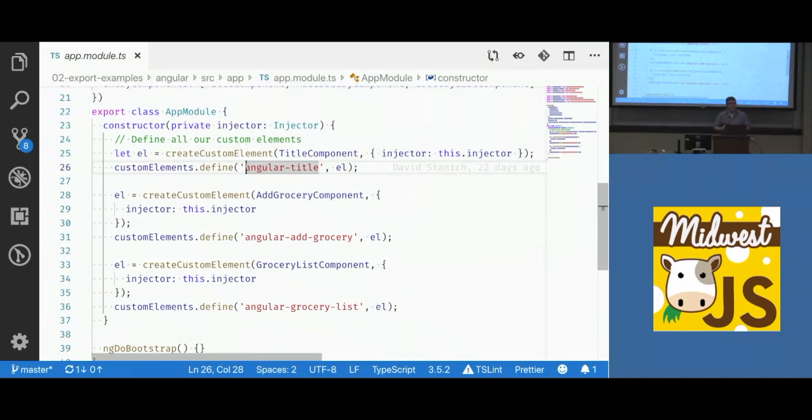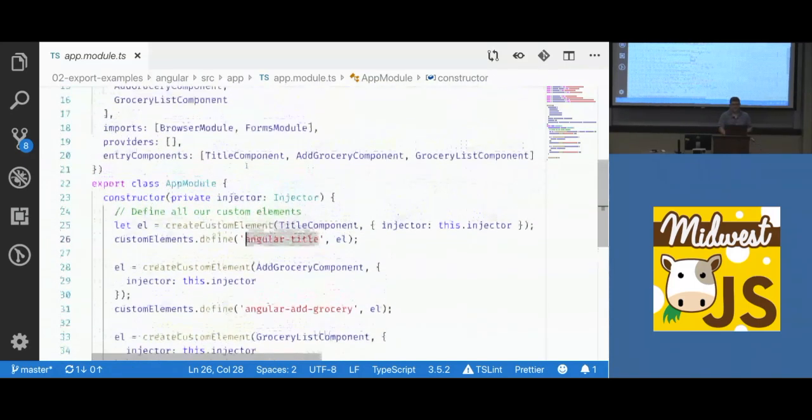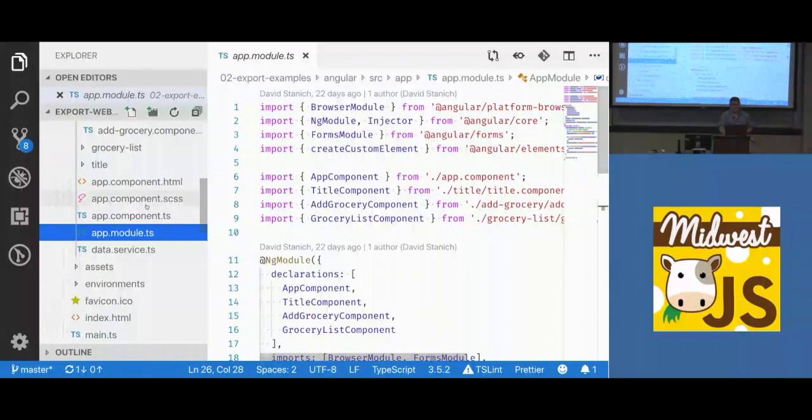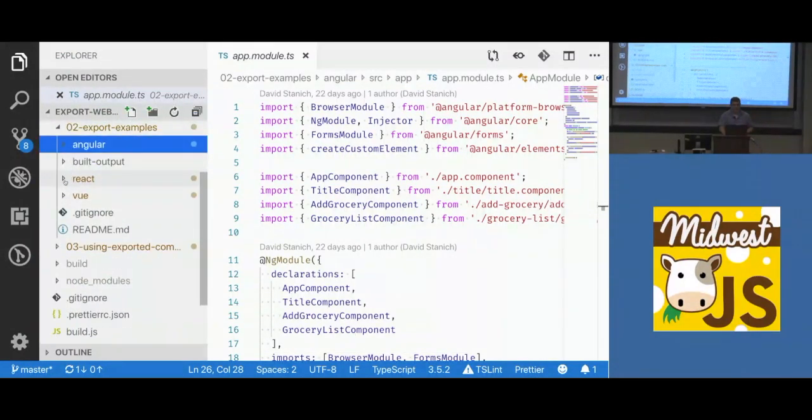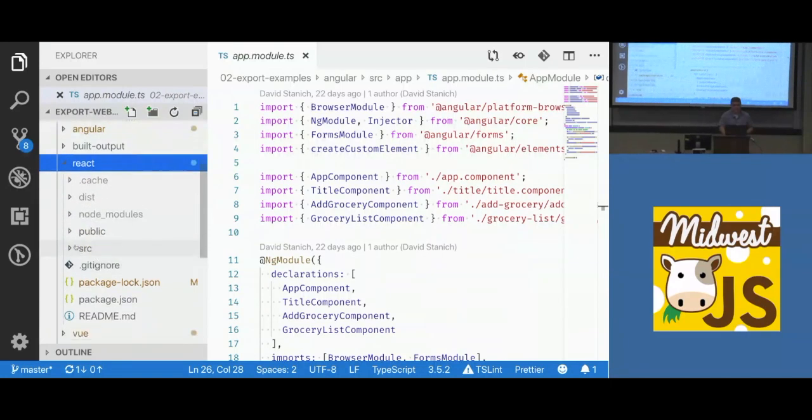Now when I run this through the Angular CLI build, which there are instructions on how I did this, it's a little bit messy. But the way you do that is you run it through the Angular CLI build, you get an output, and now I just include that output on a page, and I can just use Angular title without any problems. I don't have to bootstrap Angular first. So that's an oversimplification of how to do it. There are some complexities involved there, but it works.